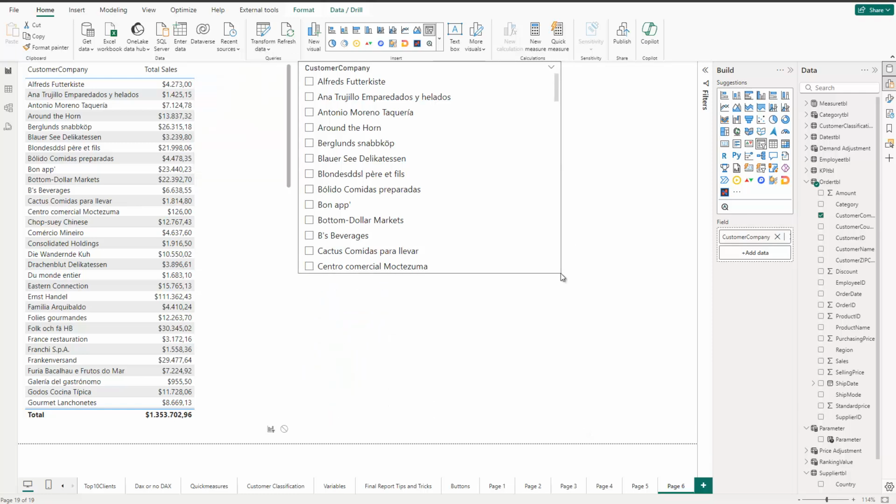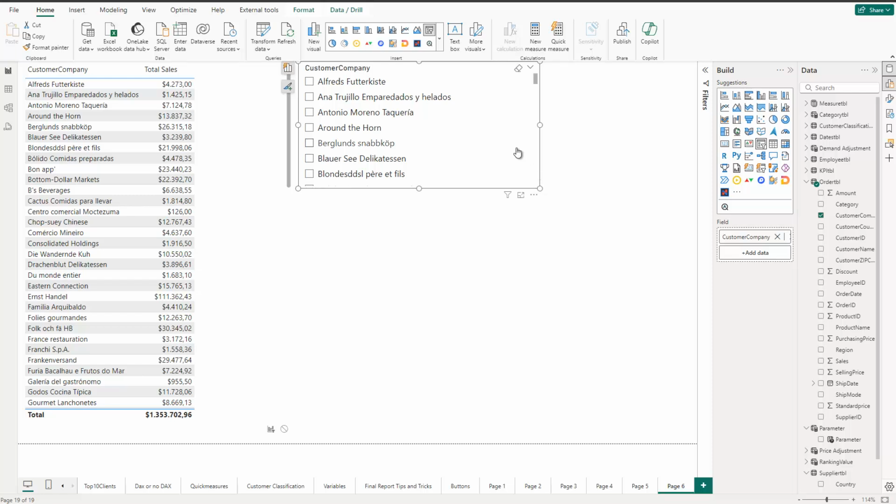Of course, I can choose to create a drop down in here and all these things, so I can customize it the way I want. Now, the one thing with the default slicer which is not activated at the beginning, which I think should be, is actually the search option. So if you click on the three dots here, you can go there and click on search.